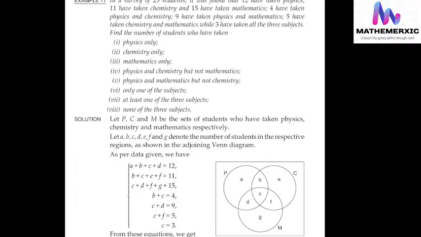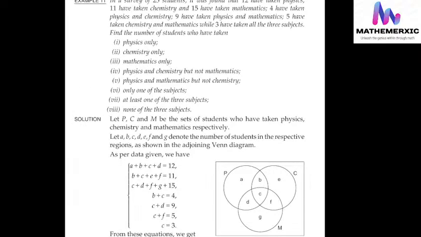So obviously it is easy to mention here. Better you draw all three circles and have the intersections together visible, like A, B, C, D, E, F, till G. So obviously, if you want the complete physics, it will be this much. The complete math, it will be this much. The complete chemistry, it will be like this.